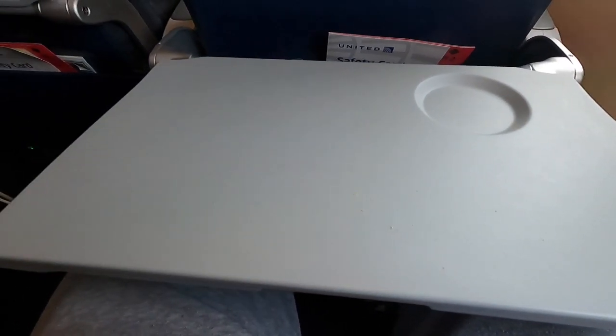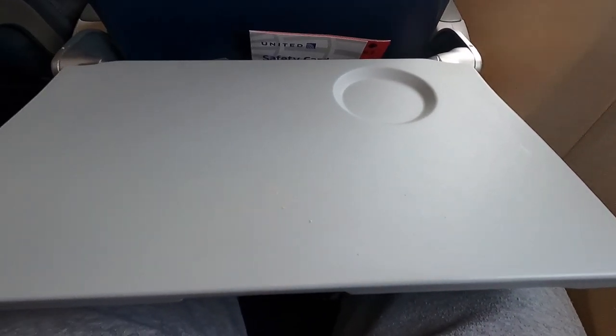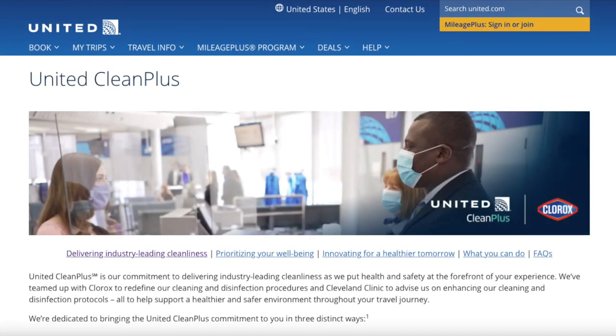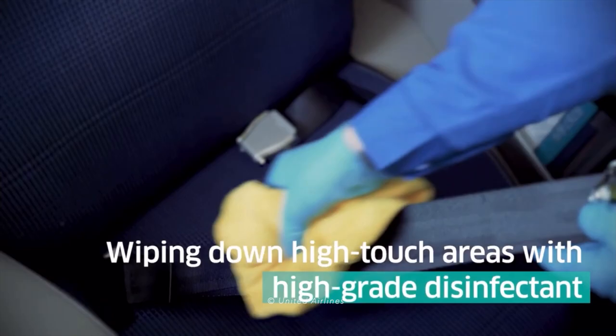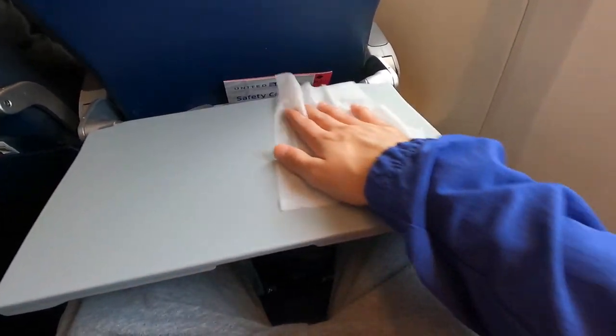Granted, the aircraft was cleaned for the most part, however there were some spots that were missed by the cleaning crew, such as the tray table and seat pocket. My tray table was littered with crumbs, and I found the towelette wrapper from the previous flight still lodged in the side of my seat pocket. Now these are very minor issues, and it's not the cleanliness issues themselves that bother me. What does bother me is just how much United promotes their Clean Plus initiative, which they claim delivers industry-leading cleanliness. Unfortunately, this is a recurring problem with flying during the pandemic — airlines can boast all they want about their deep cleaning procedures, but whether you actually get a clean plane is a totally different story.